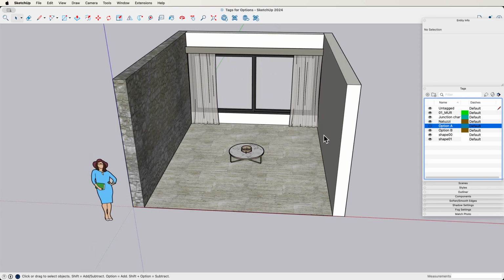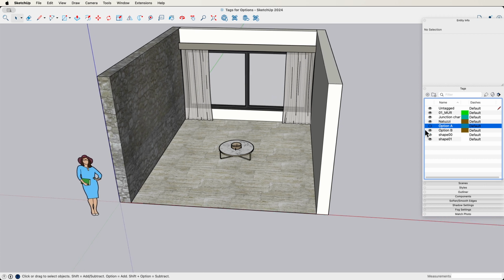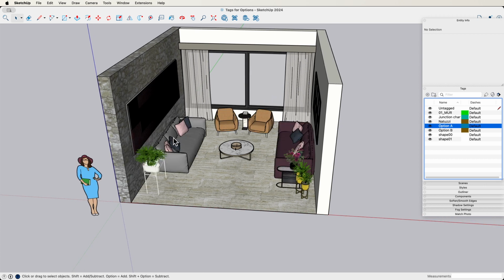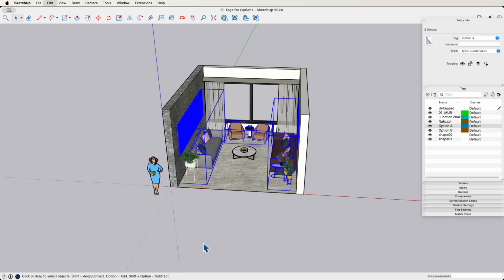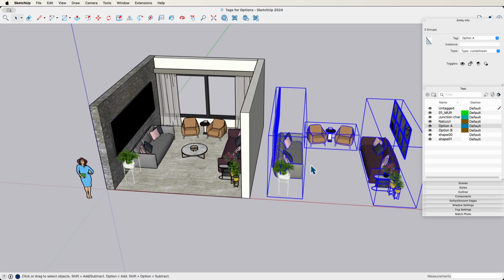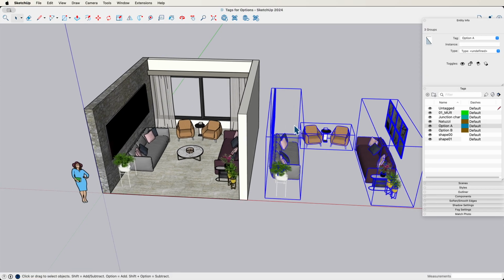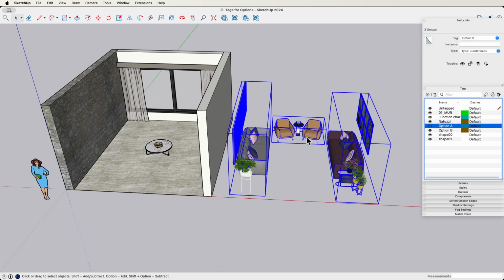Now what I wanna do is create a new thing on option B where the furniture is different. So I'm gonna go back into option A, select these three pieces, copy them and paste them just out here off to the side. So now I have a copy of both. Right now, before I do anything else, I'm gonna put them all on option B. So now when option A goes away, my furniture for option B is still here.